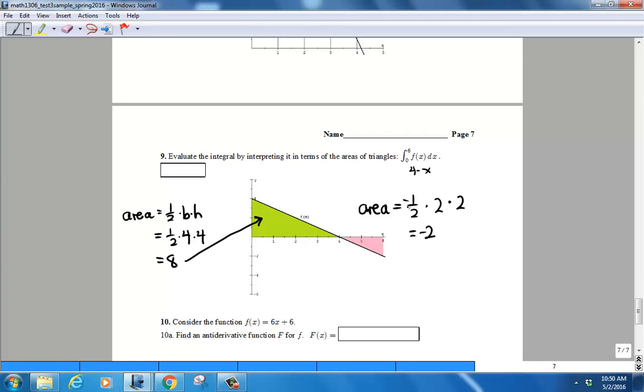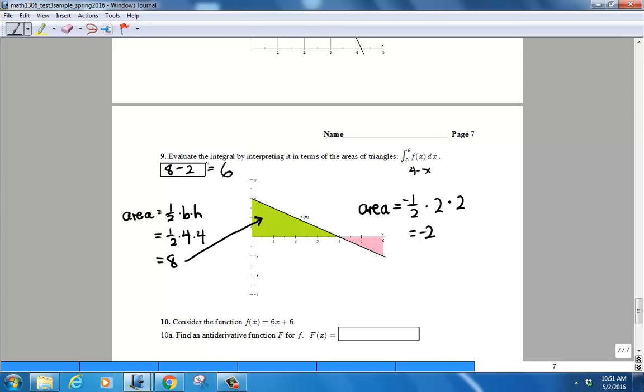Yeah, but notice what I did with it. When I calculated the total area here, you add these two areas together. So you end up getting 8 minus 2. Altogether you get 6. I just wrote it slightly different here than on the answer sheet, but I come up with the same result, which is 6, correct? So this integral is 6. That positive area 8 plus the negative area minus 2 gives you a total of 6.